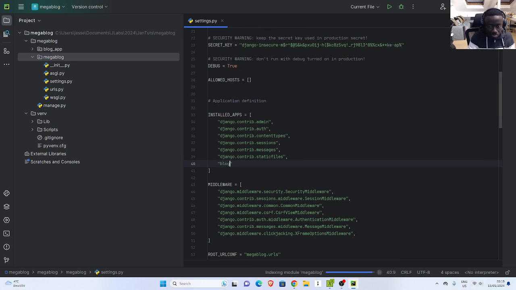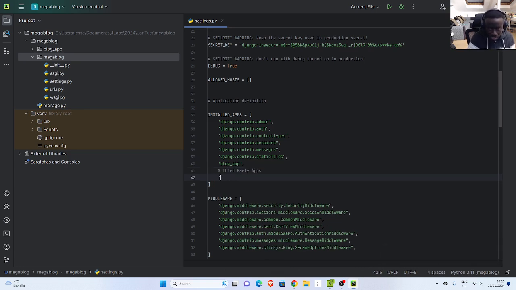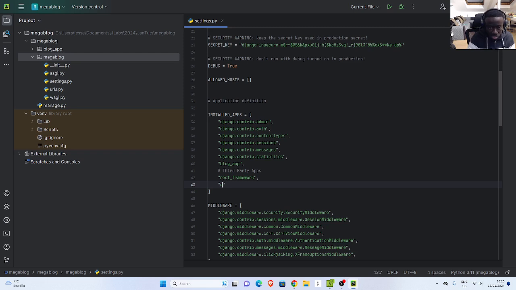So blog, and let's go app. Right, that's the first one. We also have some third-party packages, so these are going to be our third-party packages which you'll be using, and then our apps, we can call it apps, and then these include the REST framework, right? So that's what we have, and then we also have the other one for Django REST framework, yet another Swagger, right? So this is the next one. So these are the two we are using, and then we are done with the settings, right?